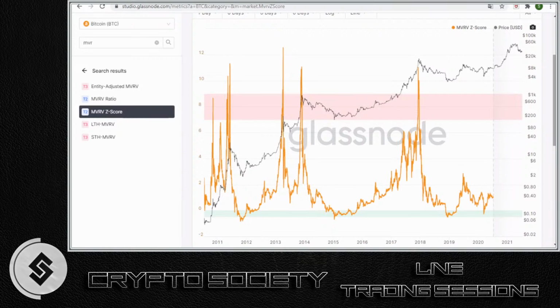There's a lot of FUD. There's a lot of fear. People are still talking about 20K. Some are even talking about 15K. I think people are just reluctant, and that's the main reason why Bitcoin is hovering in this range. Definitely pumped by the Wyckoff accumulation. I mean, everybody's looking at it.